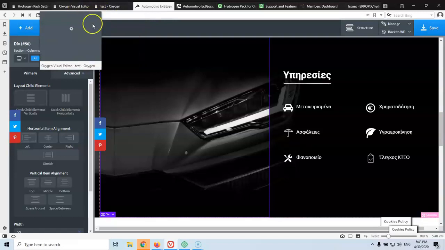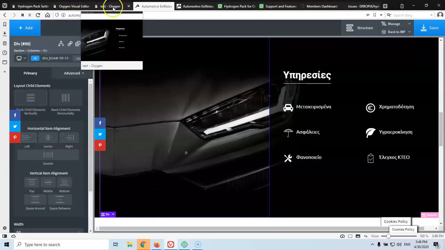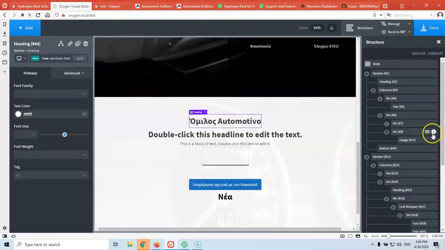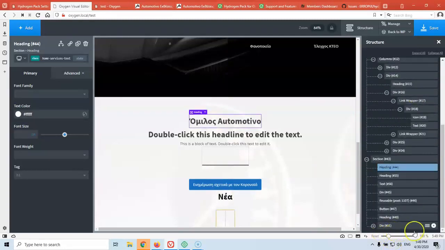So the next one, and I think the last one from the features that we have at this moment, is the enhanced structure panel. Let's go and see what I'm talking about. As you can see here, we have the heading under the section, and under these we have some divs, link wrapper, div, icon, and all of those are inside the structure panel, but I don't have the bar here that requires scrolling right and left.